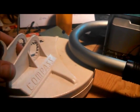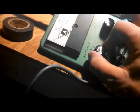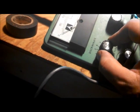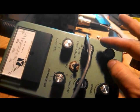Coil is now plugged in. You can see it goes around to here. Now I know it's right near metal, and I don't know if I'm going to be able to get completely away from all metal, anything metal. So that's why I figured I'll leave it on my leg and we'll turn the discrim up so hopefully it doesn't pick up any stupid iron. But let's watch the meter as we turn it on now.